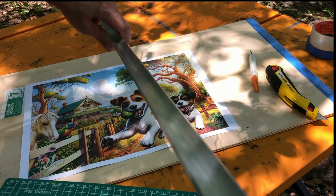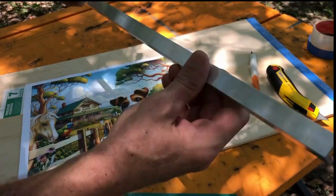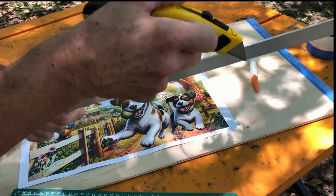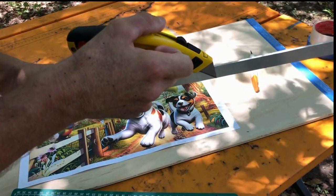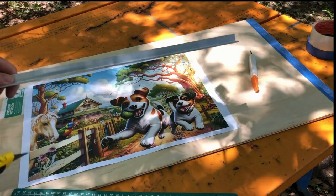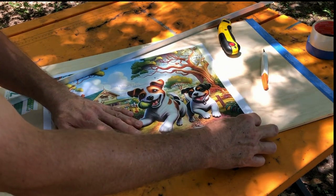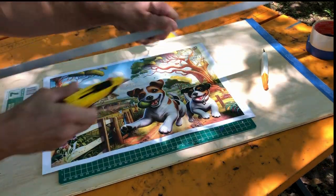I've just got a little piece of right-angled aluminium here, and I use that pretty much to guide my cutting blade. So I lay the cutting blade along the side, and it gives me a flush edge to run my blade along, and enough of the blade will cut the edge of the picture, the image I've made here. What I'll do, I'll put that little mat underneath. Actually, I don't need the white sections of this image, so I'll try and cut those out.